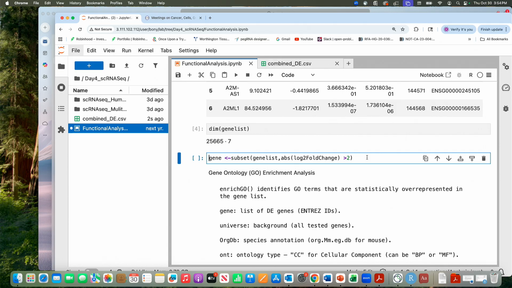So we also have a great responsibility, and one of them is to subset and find the right criteria for subsetting, and there is no such thing as a right criteria. I am just using a criteria here. I am just saying if the absolute log 2 fold change value is 2-fold, that means 2-fold up regulated or 2-fold down regulated, then yeah, okay.